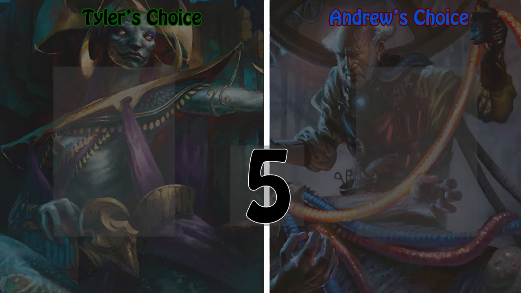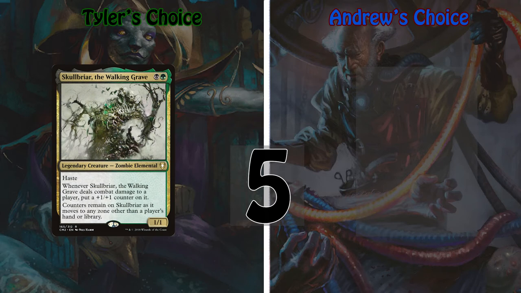A common theme we're going to see among this particular color combination is dead things don't stay dead. That being said, each creature on my list handles that theme very differently, and the most unique among them is my number 5 pick, Skullbriar, the Walking Grave.